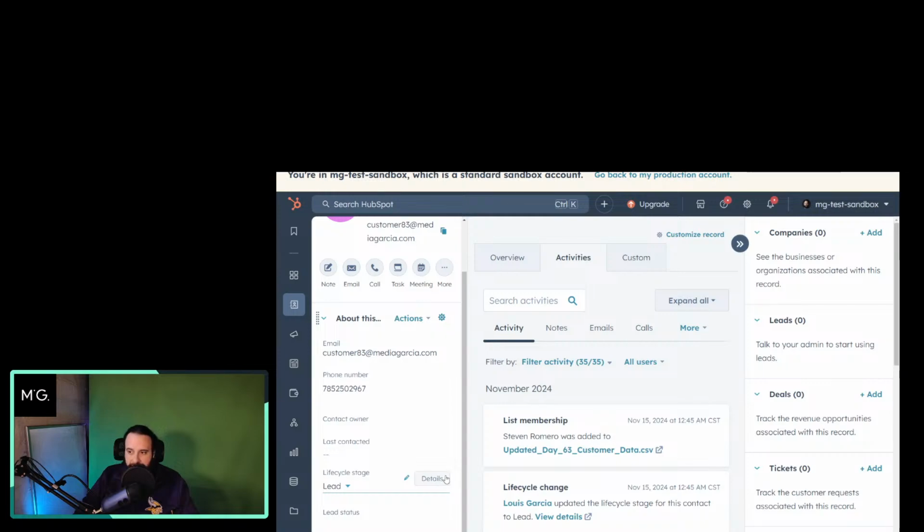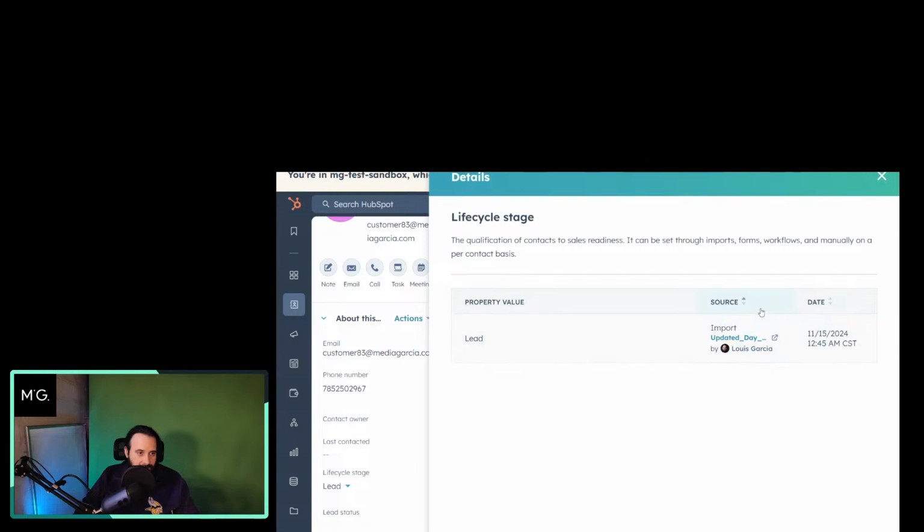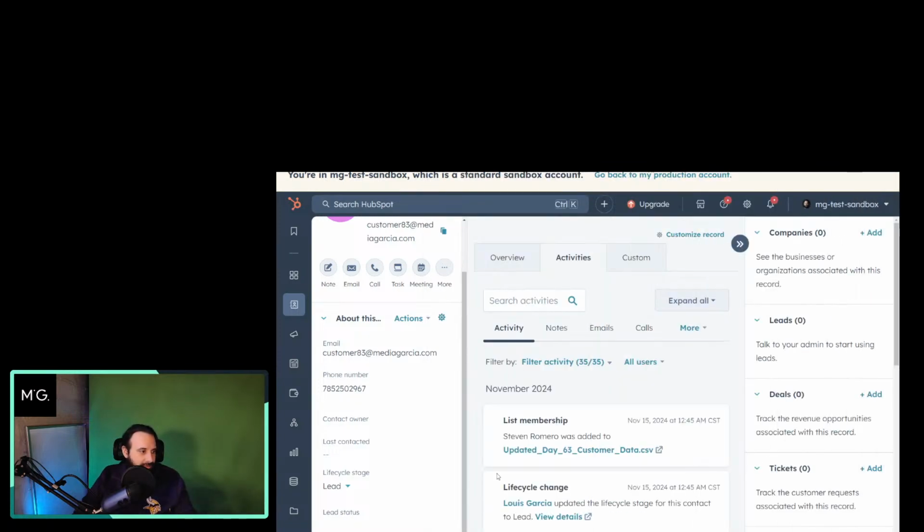And then if I hover over the property itself, I'll see this details box pop up, and I can click on details to see the movement and how this stage was set and what predicated it as well. So right now this contact is in a lifecycle stage of lead. Now typically I wouldn't recommend manually updating stages unless for sure that things need to be cleaned up and corrected. Usually I promote to update these stages through workflows, and in fact, why don't I go ahead and queue up one of those behind the scenes, and then we can see what a workflow for lifecycle stages might look like.